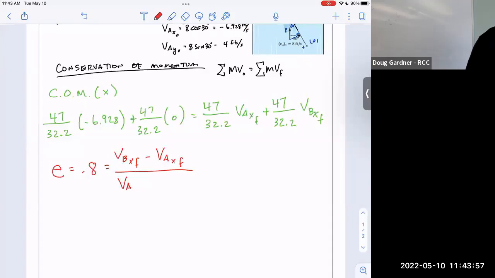Well, the cool thing is these velocities are going to give us direction. That's what's kind of neat about it. I'll show you that in a minute. Everything here pertains to the thing that's changing. So E, the coefficient of restitution, is only talking about the X direction. It's not Y because nothing is lost in Y. So all of these are X's. So you have velocity of A in X initial minus velocity of B in X initial. It's all X's.